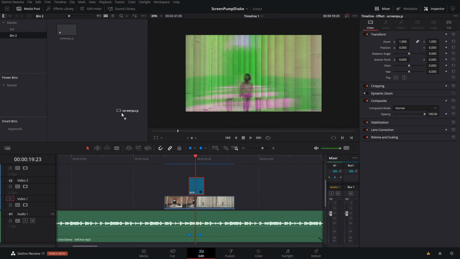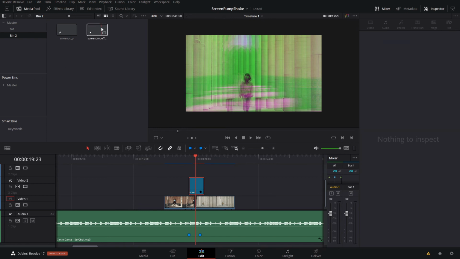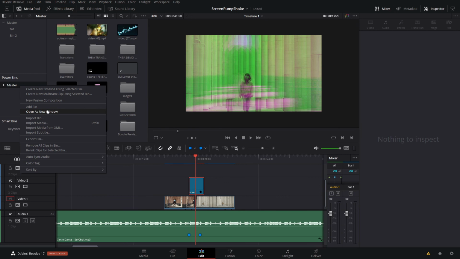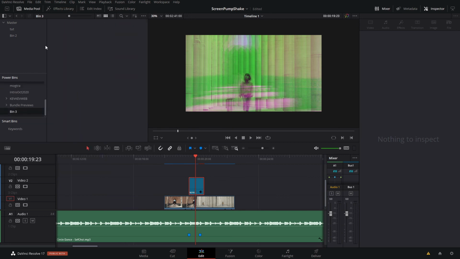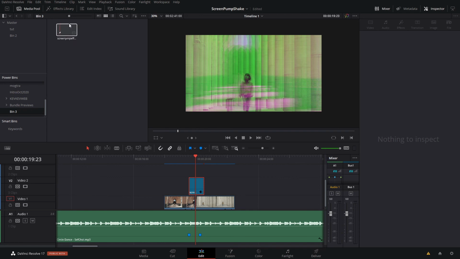And we can just bring this back here, which is the saved one, because we worked on it here, and we will just rename this effect. And if you want to use these in another project, you can simply go to your master bin here, and I already have way too many things here, but let me create a new folder. We're gonna go into this bin right here, and we can simply drag these to this bin. So now you can add these effects to any video that you have on this database.